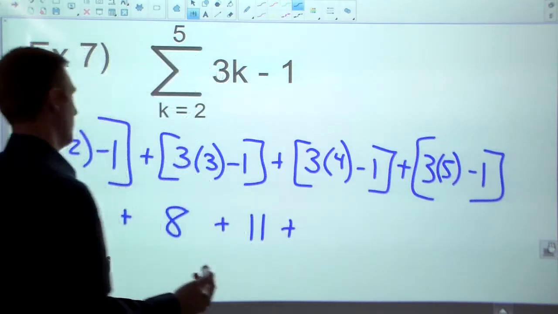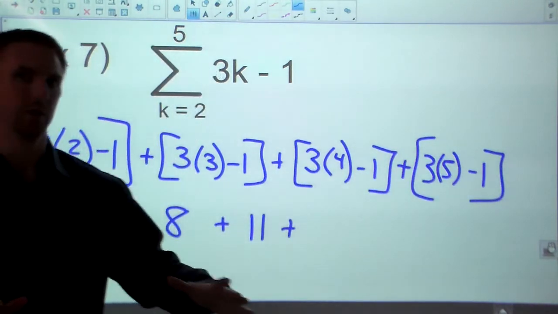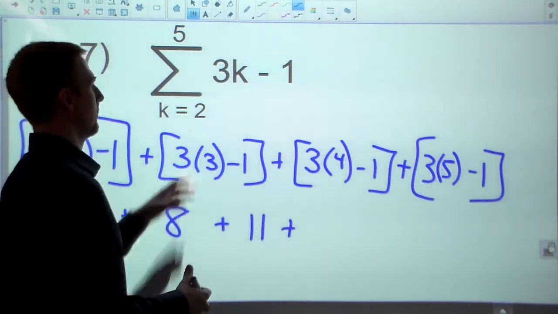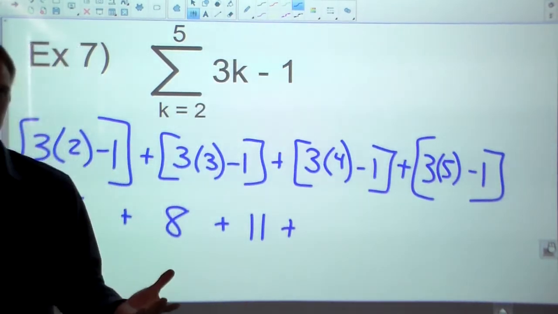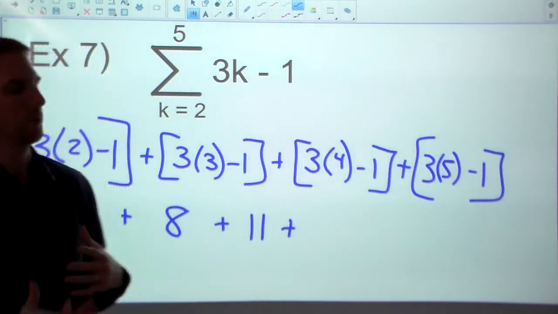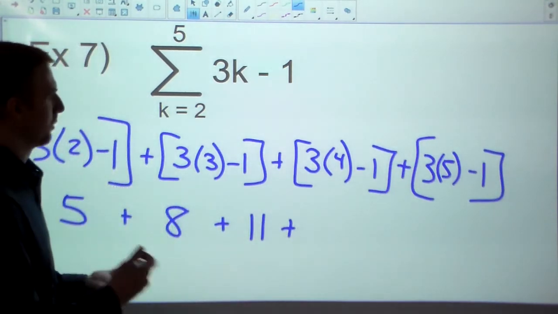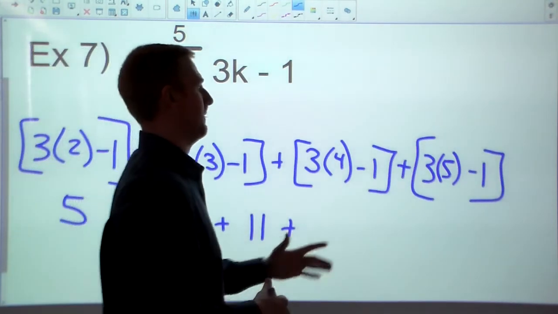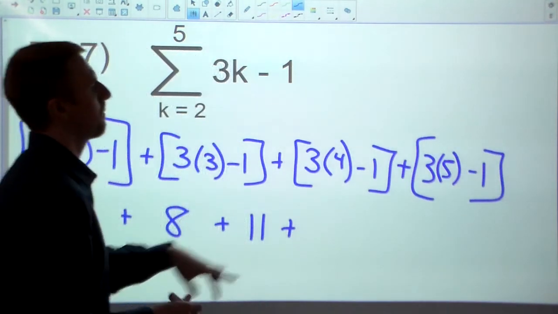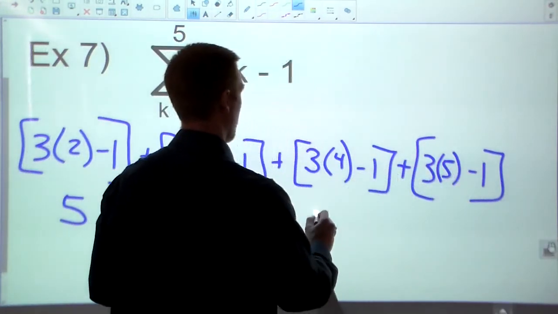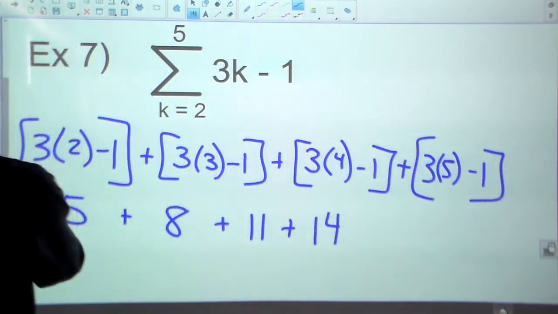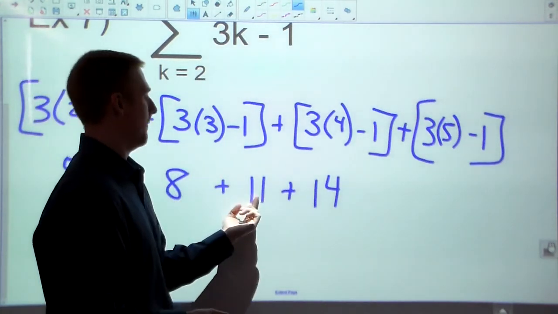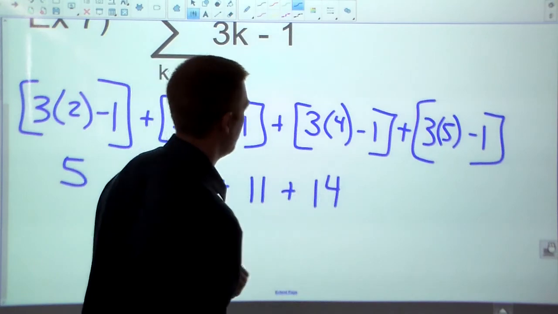And really, once you do 2 or 3 of these, you can usually see the pattern. Usually about 3 you can see the pattern. You'll also learn to know what arithmetic sequences look like based on the formula and geometric sequences based on the formula. Once we cover those sections, then you'll have some more shortcuts you can use. But for now, let's just do it longhand so you get the idea of how sigma notation works. All right, and that's going to be 15 minus 1, so that's going to be 14. And it's just a matter of adding these all together. So 5 plus 8 is 13, 11 more is 24, and then 38.